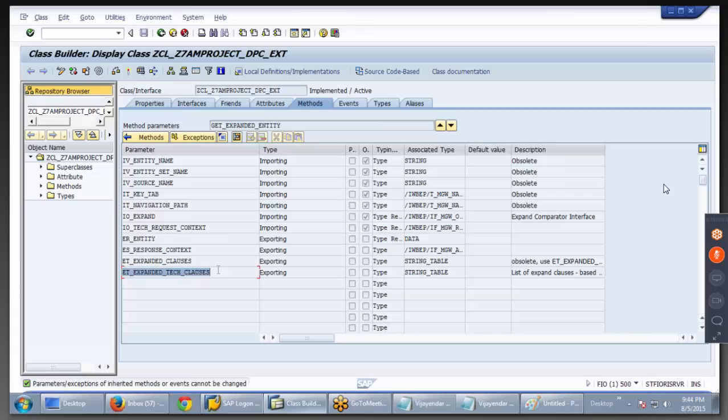IT key tab, IO expand, then ER entity and ET expanded tech classes. So these are the parameters. We are going to use it. At that time, I'll be telling you which one is for input, which one is for output, when we implement that.